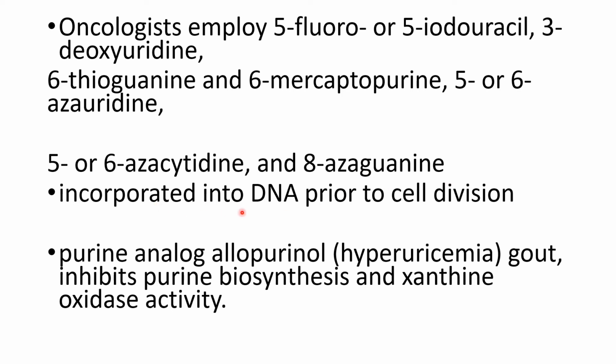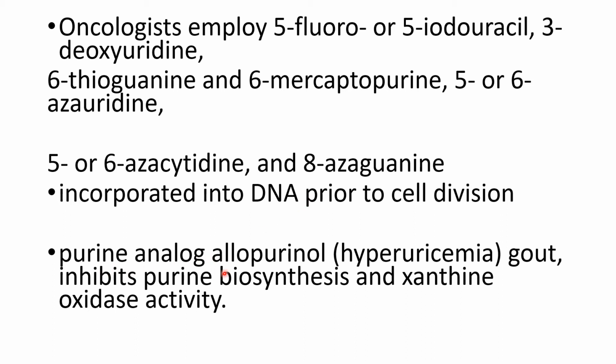They incorporate into the DNA prior to the cell division, and during the cell division, when replication takes place, they stop the replication. If these analogs are used in the DNA, they will stop further replication. They will stop the replication of DNA, because the analogs are present, and there is no complementary base in the cell, so it will stop at this position.